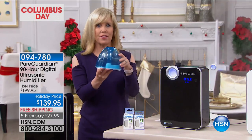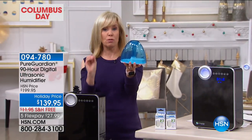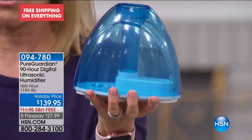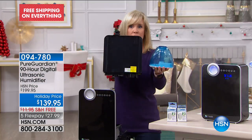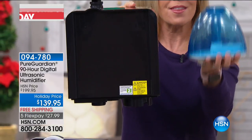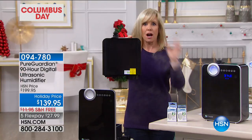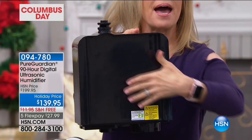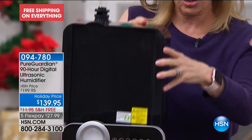And I want you to see the size of the tank. This is what a standard tank is. You go to the doctor, and by the way, doctors and hospitals are big on humidifiers. Yes, because once you turn the heat on or the fireplace, instantly your skin gets dry, your throat gets dry. It's just like Connie said, it wreaks havoc on your body. I want you to see the size right here. With the Guardian, it holds 1.3 gallons of regular tap water. This is what most of them are, and these are the ones that get slimy. They're hard to fill. This right here will run continuously for 4 days, and it has silver clean technology embedded into the tank here, so it inhibits the growth of mold and bacteria, so you're not breathing it.